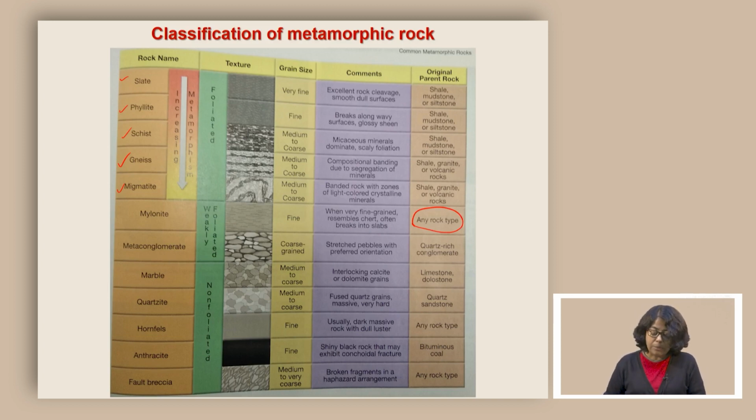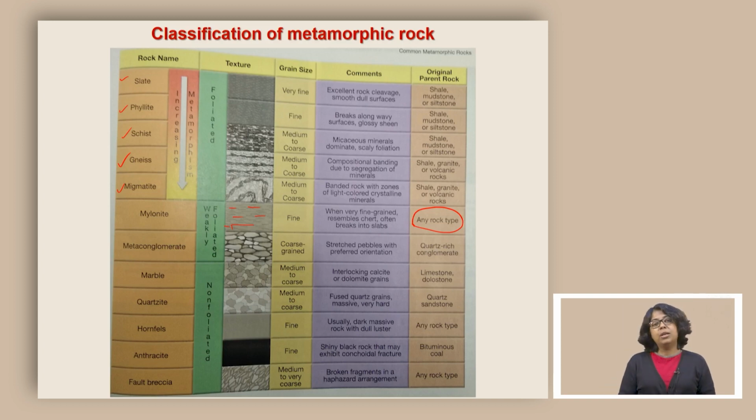These are the types of rocks where we do not really find well formed foliation. There might be some foliation, but it is not going to be as well partitioned as slate, phyllite, schist, gneiss and migmatite. There can be other things such as metaconglomerates. Again, a sedimentary conglomerate can be metamorphosed to form metaconglomerates, and the foliation is not always well observed. It also depends on what grain size the original conglomerate was made up of.